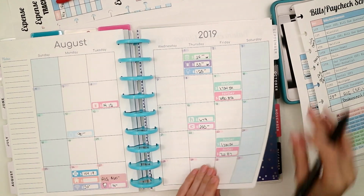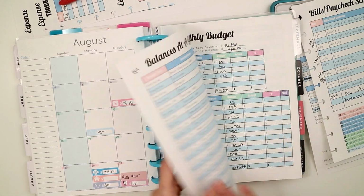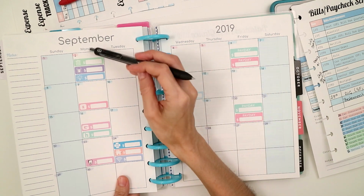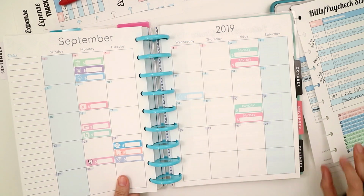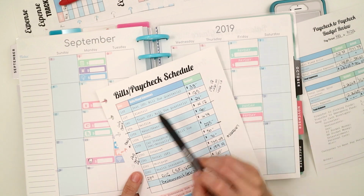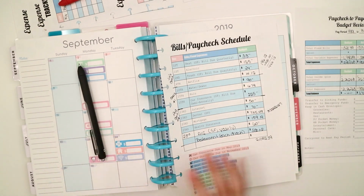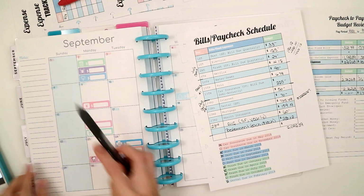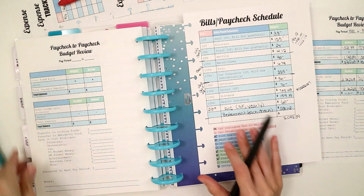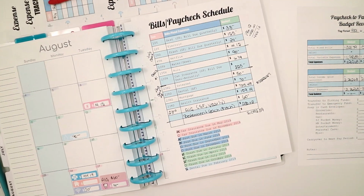So next pay period is the 23rd, which I've already been paid for, the 23rd through September 5th. I've got all these bills, up to the trash. I'm going to add up how much those typically are, and then I have everything down here. I just want to make sure I don't shoot myself in the foot by not carrying enough over to next pay period. So I'm going to zoom you back in.